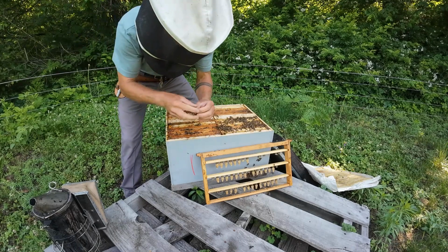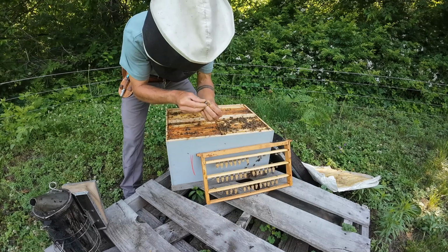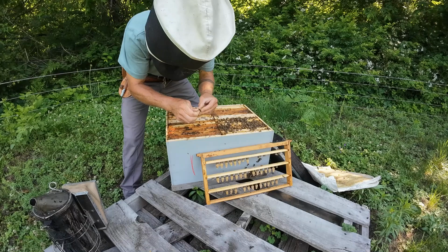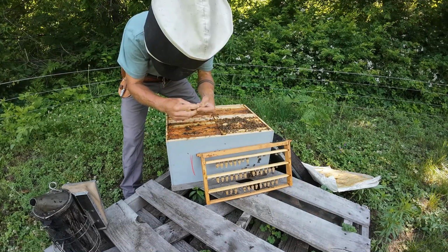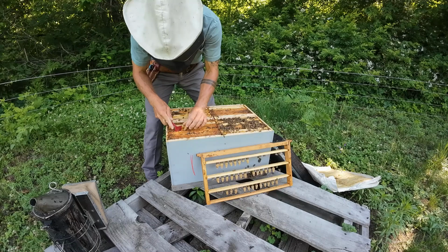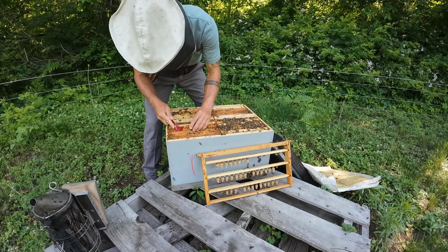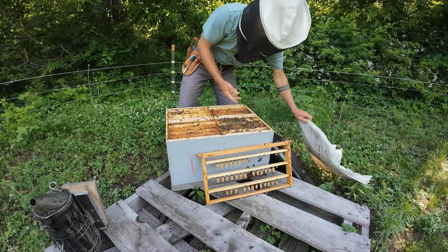One thing I like to do is sometimes peek in these. Nothing new, but you just peek in and you got a nice ripe pupa. That way you know you got a viable queen cell. I don't do it to every single one, but I do it out of every batch, probably out of 4 or 5, just to make sure that they're all in good order, because you don't want to put a dud in the mating nuc and then come back and have no queens. There it is.